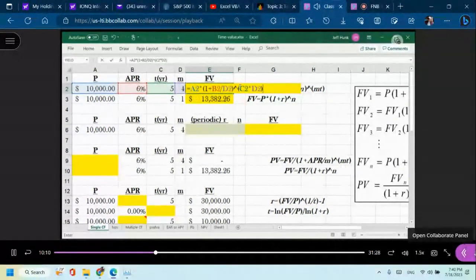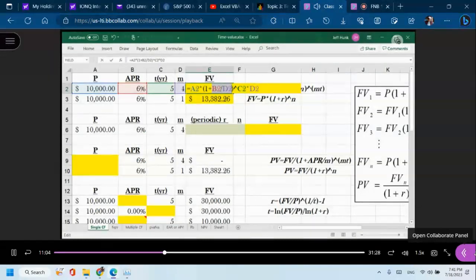Make sure you have parentheses around the T times N, because without parentheses, what's going to happen is the formula is just written linearly, so Excel will execute it linearly. So this will be done first. And of course, first of all, whatever is in the parentheses will be done first, because it's always PEMDAS.